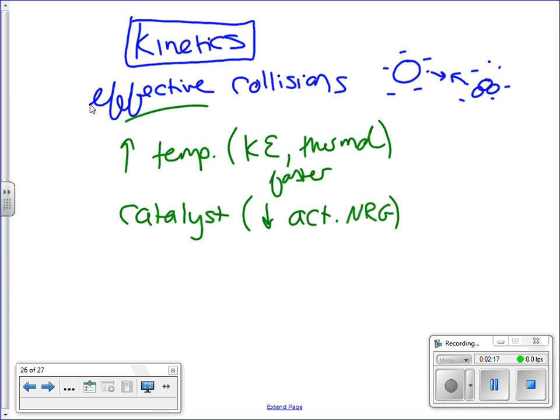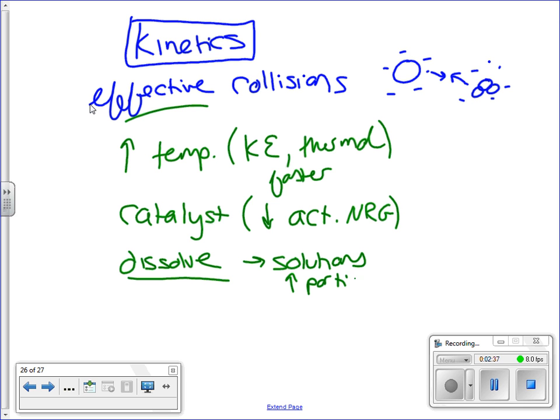If you dissolve them, you form solutions. All right, solids mixed together. You can certainly get powdered solids mixed together, but it will work better in a solution. So we'll say solutions. The more particles dissolved, the better. So an ionic one, which is going to give you more particles, is not necessarily going to dissolve better, but will react faster. Additionally, increasing surface area gives you more area for collisions, okay?